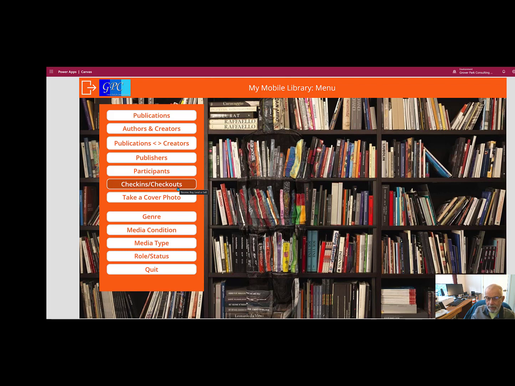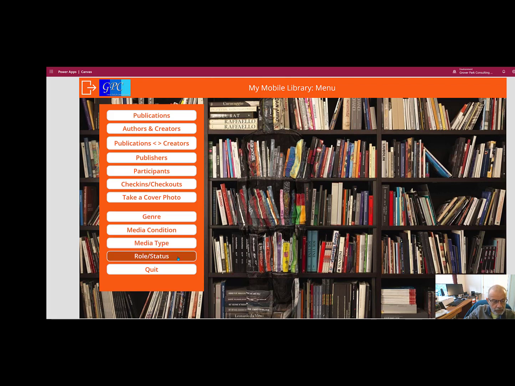That's probably less important than the incoming side. But I also wanted to be able to track if I borrowed a book from somebody or if I loaned a book to somebody, then I needed to be able to track that so that I could go back and say, hey, are you done reading that book that I loaned you? Or, by the way, here's the book I loaned you. I remembered it by looking at my database that I still have your book. So we have 3 parts to that.